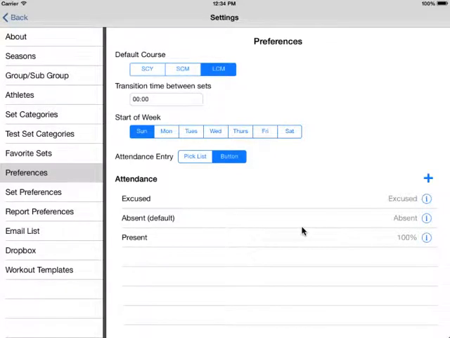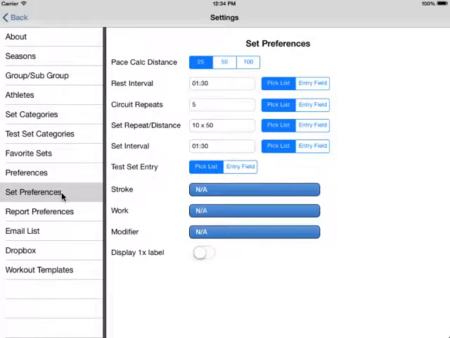And then next we have the attendance option, and I think we showed this in another video with the athletes and attendance video, so I won't go through that again. But keep in mind, you can change your selection style, whether it's a button selection style where you press the button to advance to the next value, or whether it opens up a pick list when you're selecting what the attendance is.